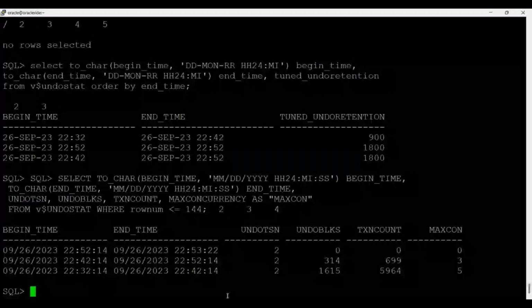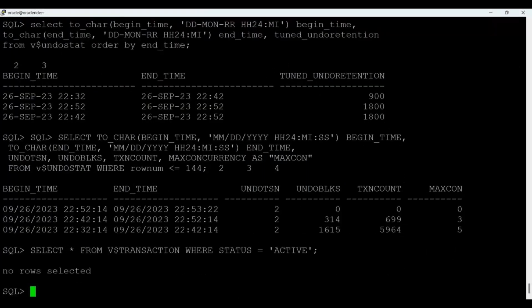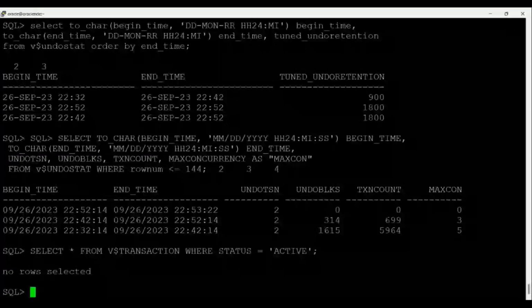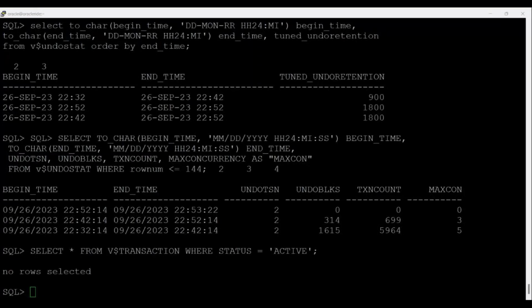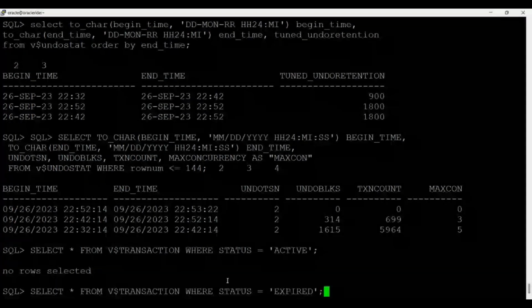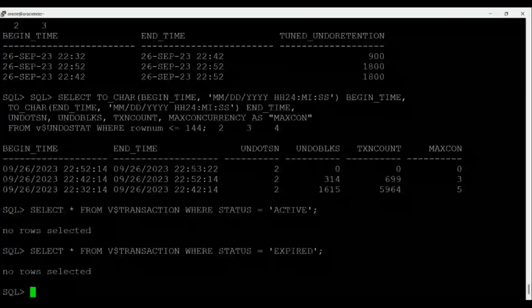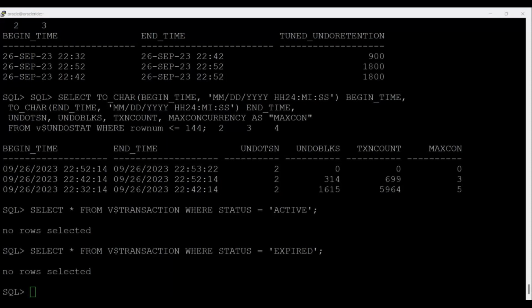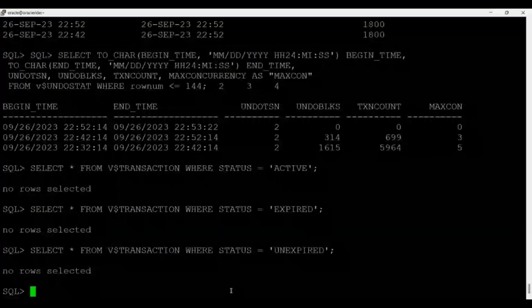If nothing is there, then in the same query you can say expired undo. Okay, so let me check expired, so nothing is there. Okay, now we can check unexpired also, so nothing is there.